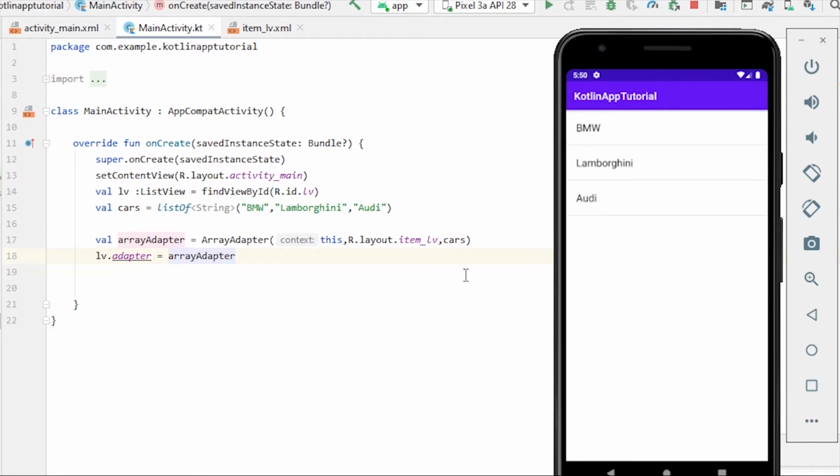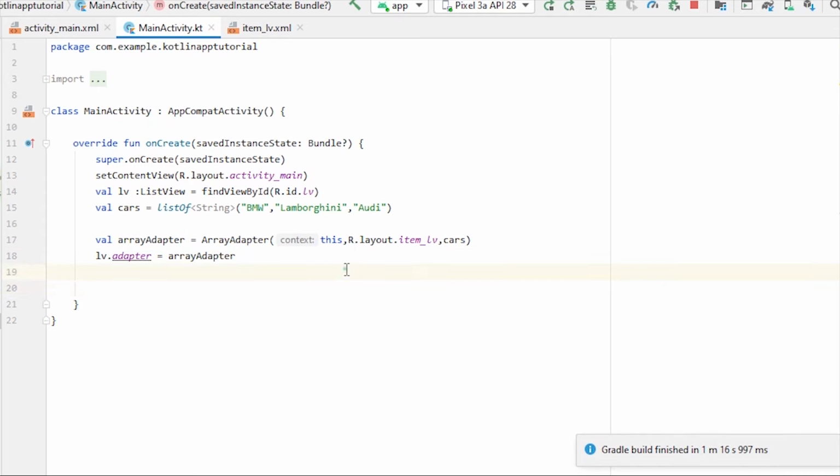In the spinner, we created an anonymous function because we had to handle both onItemSelected and onNothingSelected. With onNothingSelected, we would do something when the spinner doesn't have any selection in it, so we handled that situation. But in the case of list view, we don't really have to care about onNothingSelected.